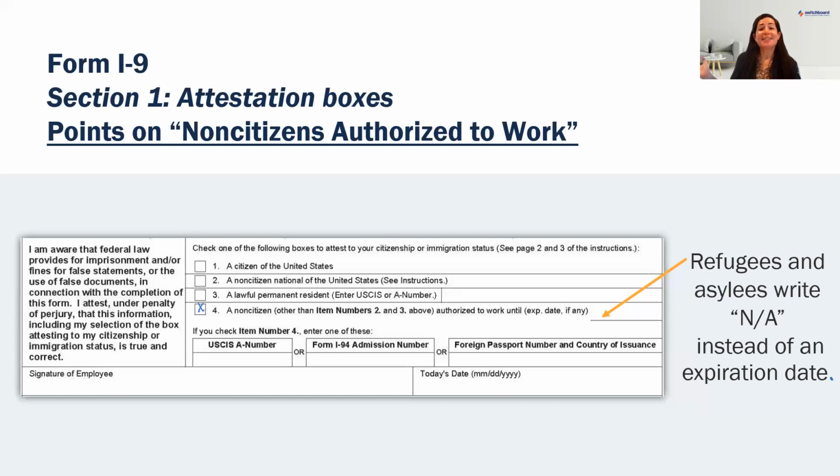So no, refugees and asylees never put in an expiration date in the alien authorized, or sorry, it's no longer the alien authorized to work, right? It's the non-citizen authorized to work field, because their permission to work doesn't ever expire. It's sort of like US citizens, we have a passport and our passport has an expiration date, but we're still US citizens and we still have permission to work even when that passport expires. And so the same would be true for the refugees and asylees. So your parolee clients have to have an expiration date on there because they have to keep on asking for permission to work. But refugees and asylees, they should never put an expiration date there because their permission to work has nothing to do with their EAD.